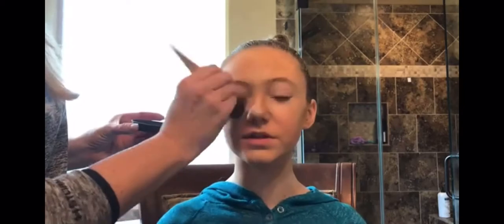So this is a setting powder. You want to get a good setting powder. I use NYX a lot. You can find it at, I believe, Palais Royal, maybe Kohl's. Anyways, this is a setting powder. You want to use a different brush, and you want to really set it in all those spots. And this is also where if you get it too dark in some places, you can rub it in with that setting powder so it doesn't look so crazy strong.